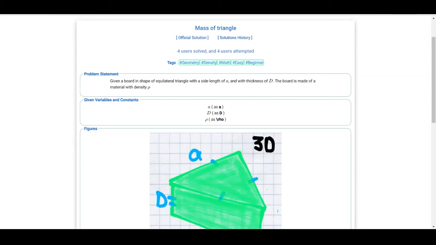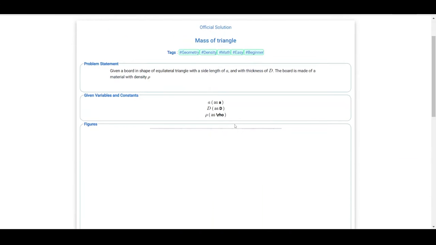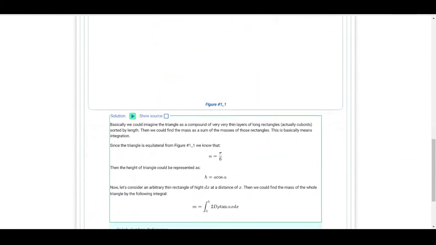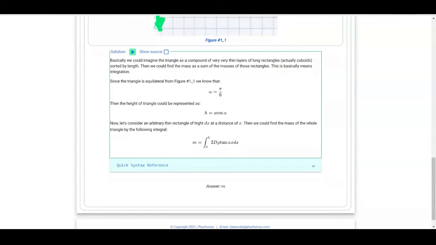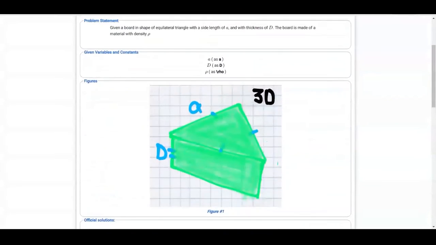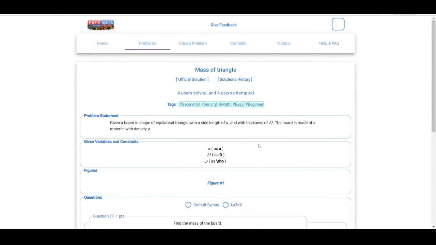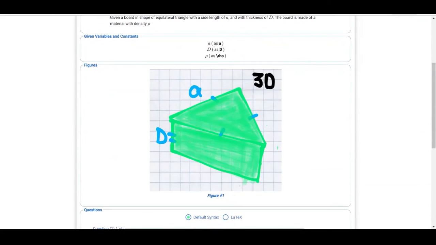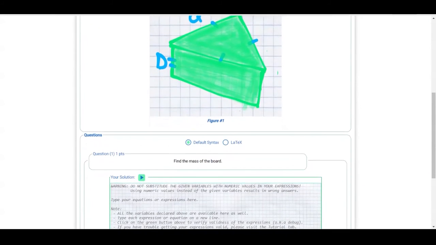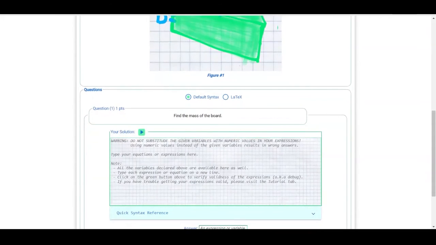You can look up the explanation from the official solution here, which explains everything in detail. But I'll just go back and demonstrate how to use the syntax. I'll first start with the default syntax and then we'll get back to LaTeX.